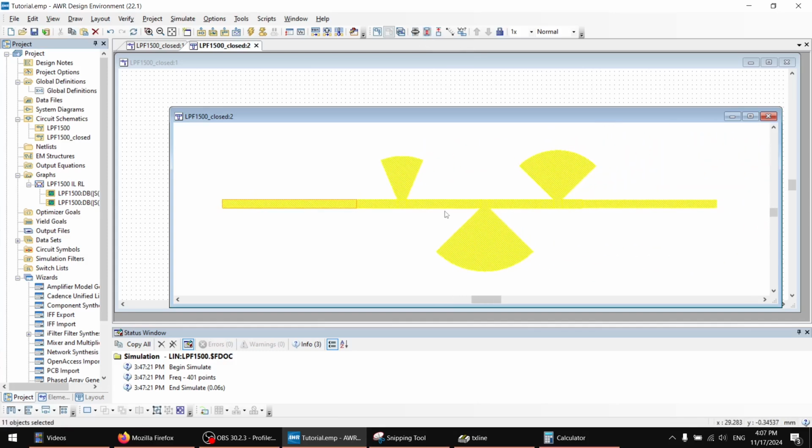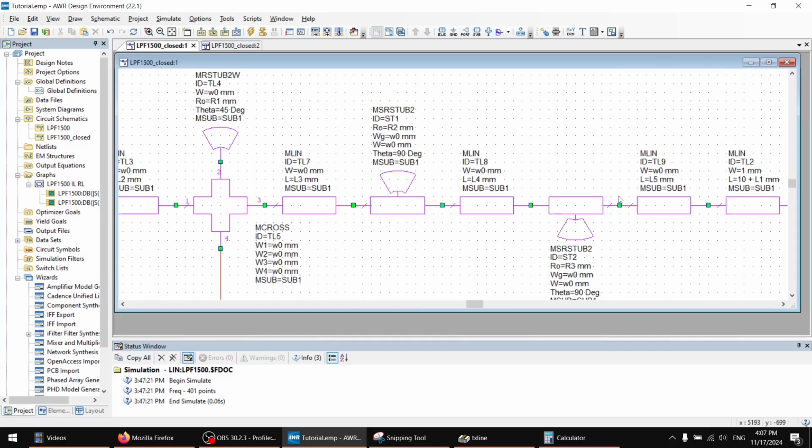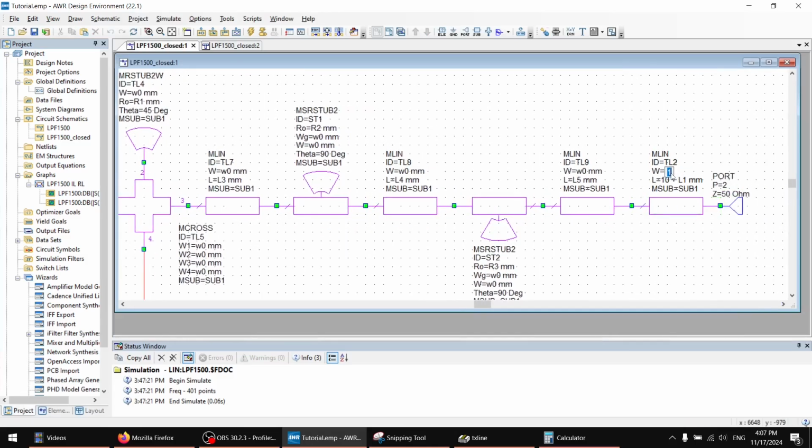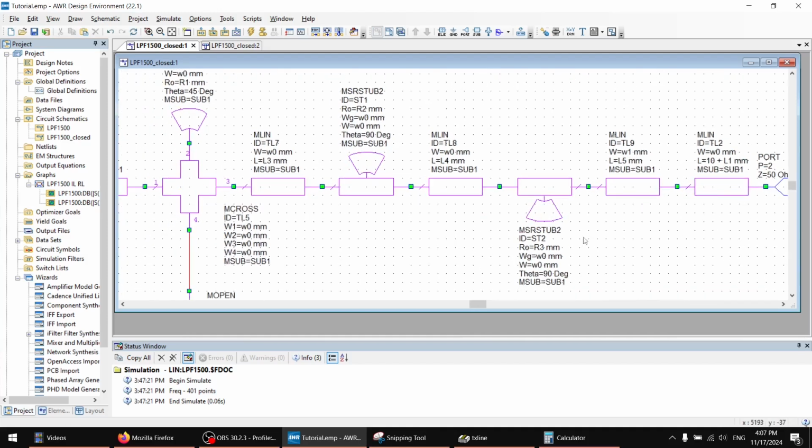And it seems like it works correctly, although the width might be incorrect. So let's check. Yeah, here we should have W0, and of course, as you can see, I should have put the W1 here. So again, pay attention to this and you should be golden.